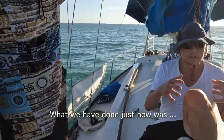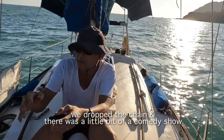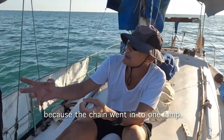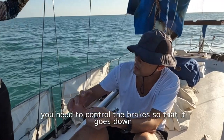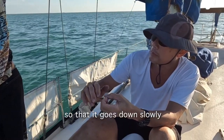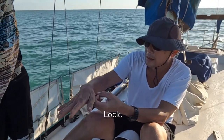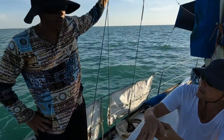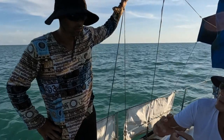What we have done just now was we dropped the chain. There was a little bit of comedy show because the chain went into one lump. Remember, it was out of control. It's too fast, so you need to control the brake so that it goes down slowly. You estimate about 4 meters, 10 meters. Stop. Let the wind pull the boat back and set it. No engine power. Then after that, you slowly release it and then move.